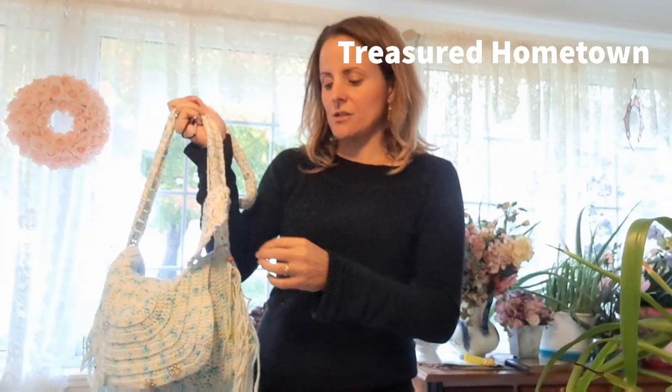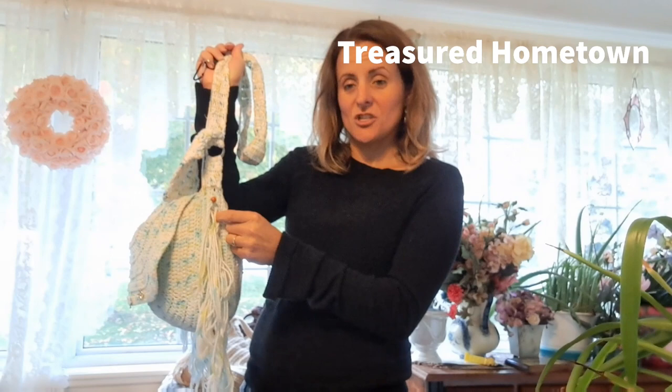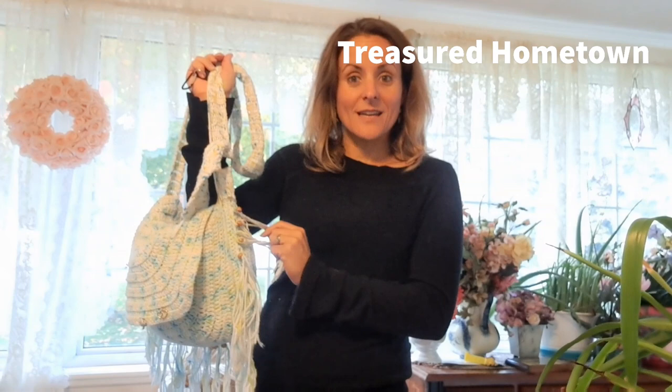But for the fringe, you just follow your seam where we slip stitch together. And you just attach a little fringe right onto there. And then if you want to attach some beads into it also, completely up to you. But I wanted to show you these.